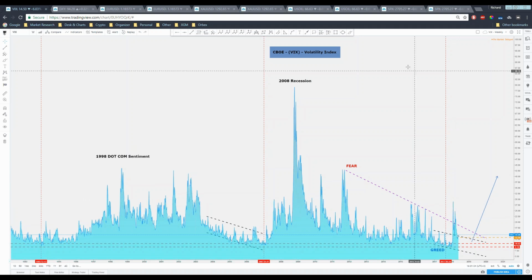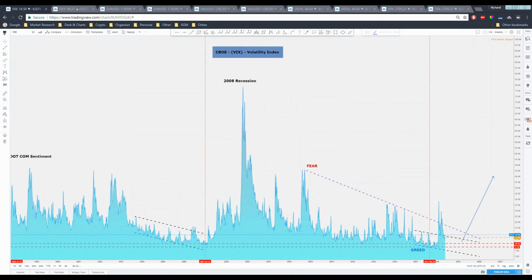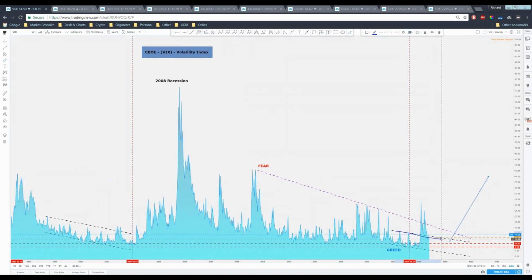So this spike. Now what it's doing right here, this is the weekly chart on the VIX. No point in staying on a lower time frame. What I would actually see, notice that this channel right here has been touched and now it's rising. So again, volatility could be returning.